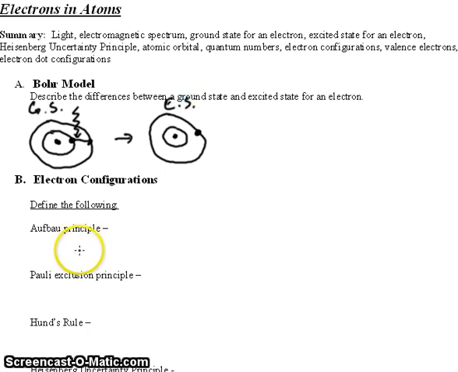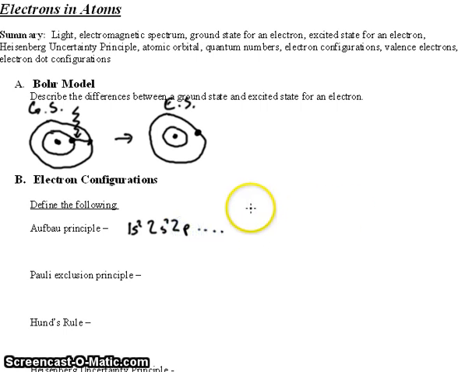In terms of our definitions, the Aufbau principle basically states that electrons are going to go into the lowest available energy level, and that chart that we have with our numbers and arrows that we end up with for our electron configuration is using this Aufbau principle. So the lowest place for an electron in terms of energy to go is on the 1s sublevel, and then we'll fill that, and then go to 2s, and then 2p, and then so on and so forth.